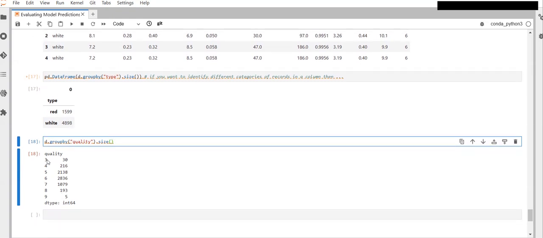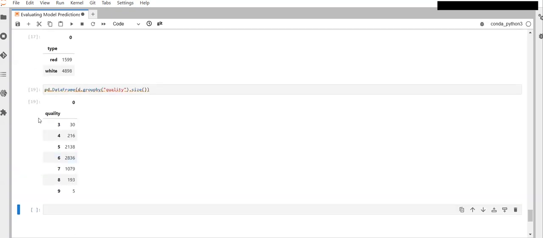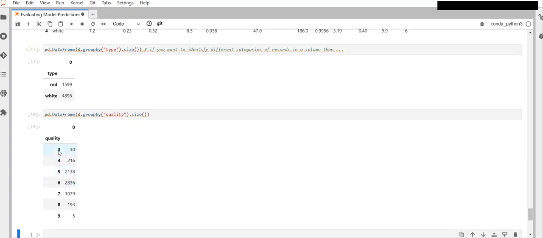I want to see this in a beautiful data frame format, so that's why I'm using pandas pd dot DataFrame, and rerunning this. You can see, wow, it is visible, good.